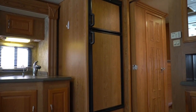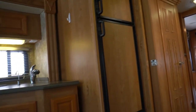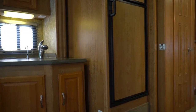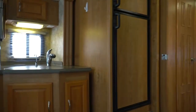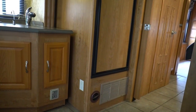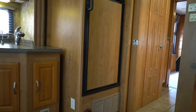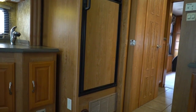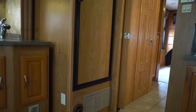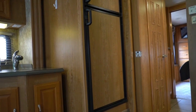Guys, we buy and sell more RVs in a single day than most people do their entire lifetime. We sell 500 to 600 used RVs a year. If you've got one of these for sale and it's this nice, this clean, give us a call — we'll make you a cash offer. These things are super nice — this will do everything you need it to do, get you in a nice full-body paint diesel pusher affordably. It's still got a lot of life left to it — 53,000 miles on a Cummins diesel, that's not even remotely broken in.